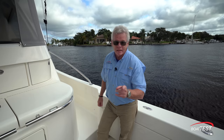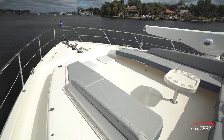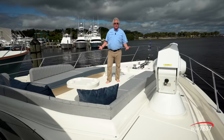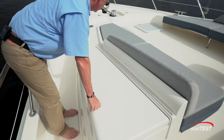We can access the social zone in the bow from either side of the cockpit or through a watertight door on the port side. This is a welcoming area to enjoy the sun — bench seating to port and starboard continues forward with a seat across the stern section, all wrapping around a table with beverage holders inside. There's still room to put a tender here, which can be launched with the 550-kilogram-capacity crane. Under the port hatch there's a Fusion stereo remote, though Fusion has an app so you can control the whole stereo system from your phone.